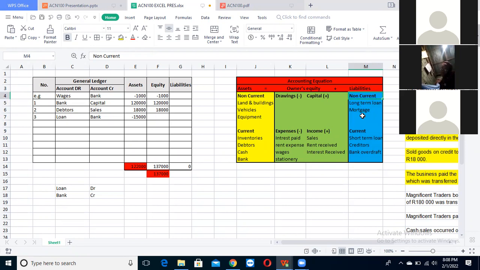If it was a situation whereby we had received a loan from the bank, we were going to add that amount to our liabilities, because it then means our liabilities have increased. And when they have increased, it therefore means we have added an amount from the bank. But in this particular instance, we are actually repaying the loan, which means that we have reduced what we owe in terms of liabilities.